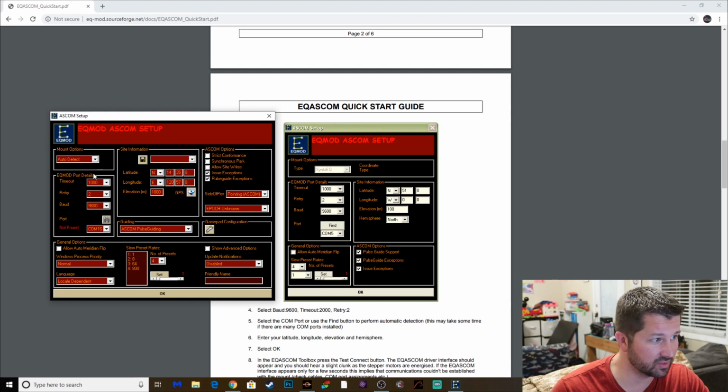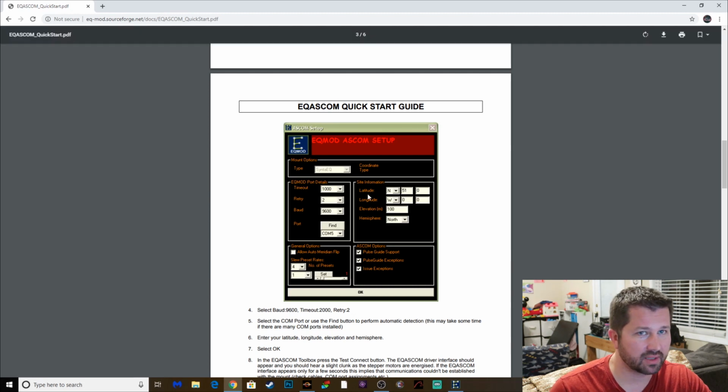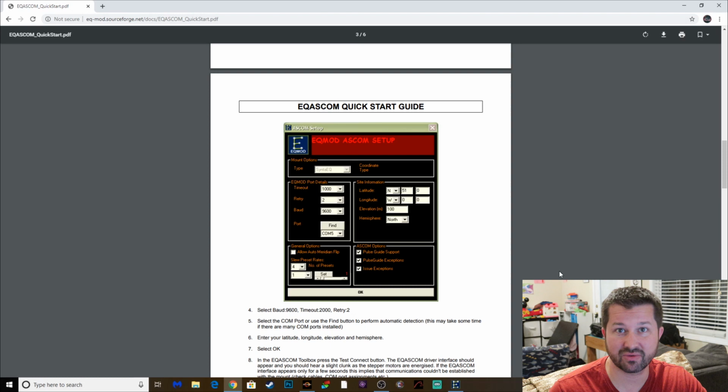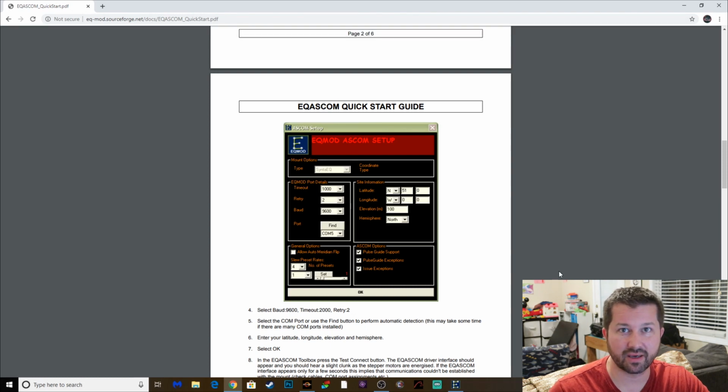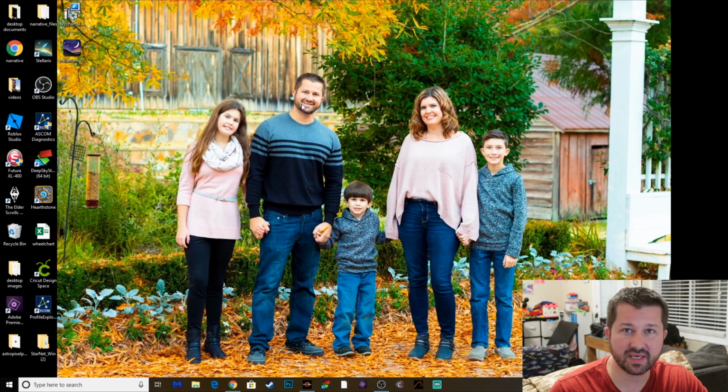And that's it. Those are the only settings I had to tweak or put any sort of information in order to get my mount to work properly with the laptop and be able to control it through that ASCOM platform. So that's probably one of the easiest things in this whole setup process. But again, if you don't have this information handy, you're kind of fumbling through the dark trying to figure out what to do, and you may or may not come across this, so I thought I'd mention this to make it a little bit easier for you guys just starting out, needing to get everything set up and started. All right, so that's really it for the ASCOM platform.